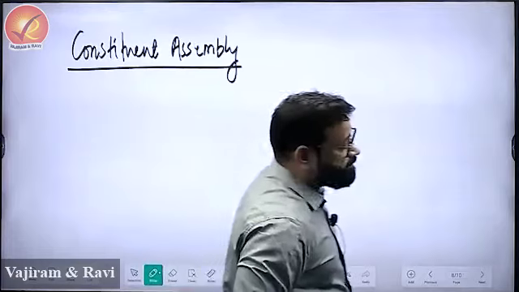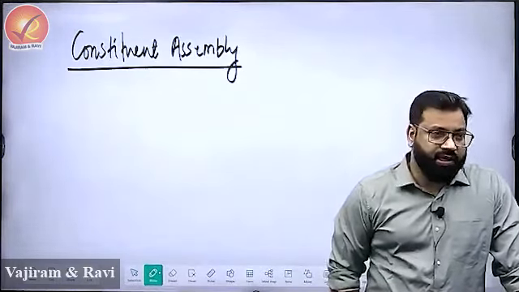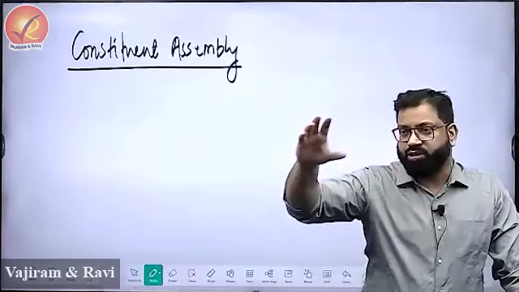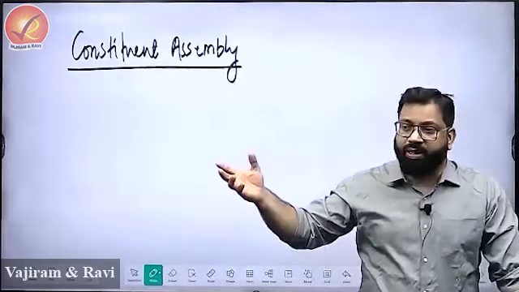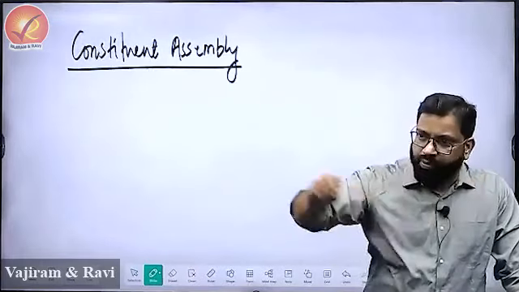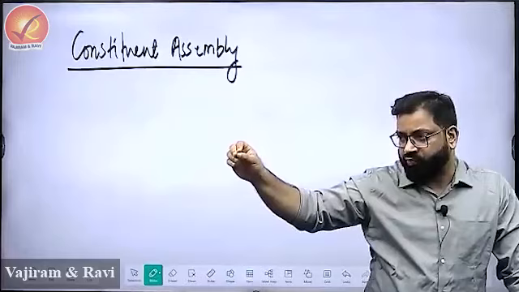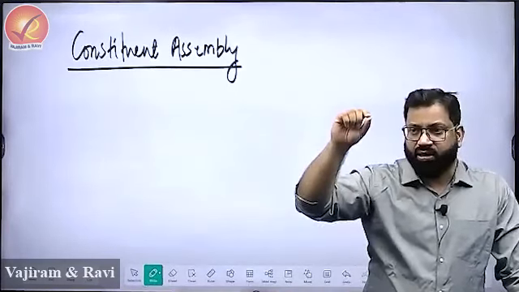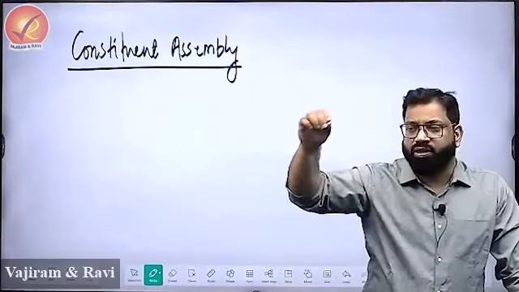Please write them. Constituent Assembly. So you see, Constituent Assembly is a byproduct of the demand of complete independence in India. Getting it? If you understand the complete 190, around 2 centuries of struggle of Indians against the Britishers, you will see that the demand for independence, complete independence, was never the demand from day one. If you look at the complete cycle from 1757 Battle of Plassey to the partition, which is 1947, the independence, then you will see that in that complete 190 years, it was not a constant demand from day one itself that India be given independence from the Britishers. Rather, that also evolved with time.